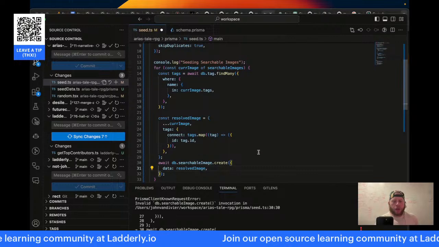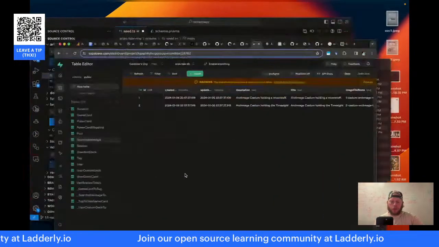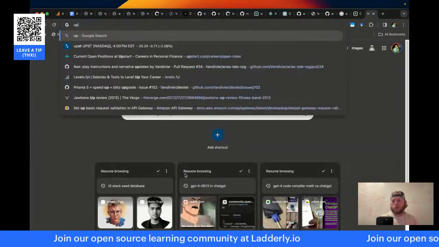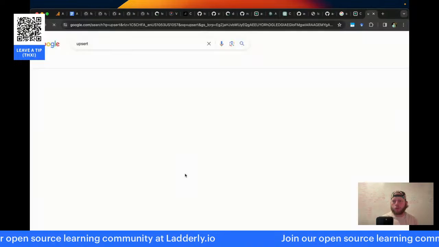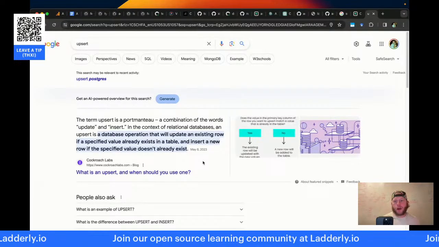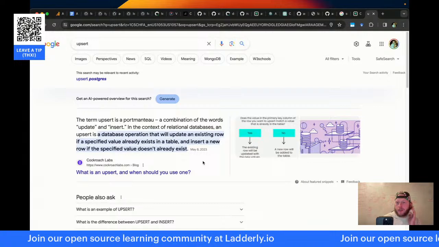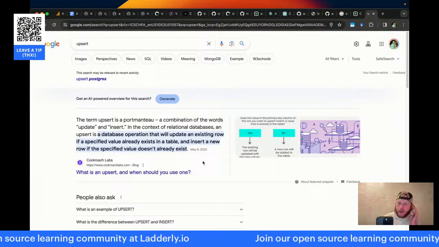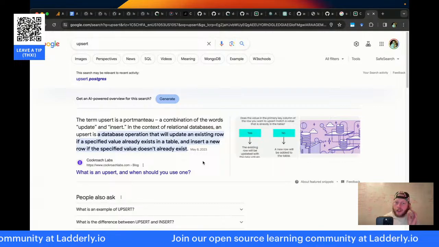I want to create it only if it doesn't exist. That's an upsert, right? Update an existing row if a specified value already exists, and insert a new row if the specified value doesn't exist. Yep.